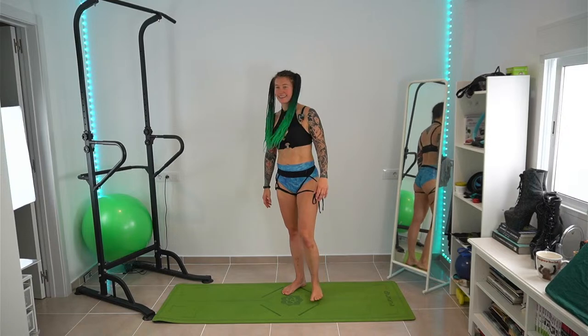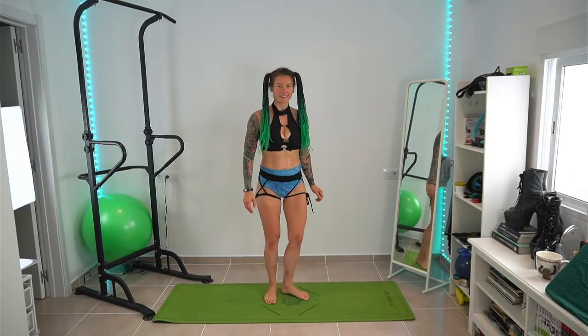Okay, let's do the other side. Pistol squats, five it is.